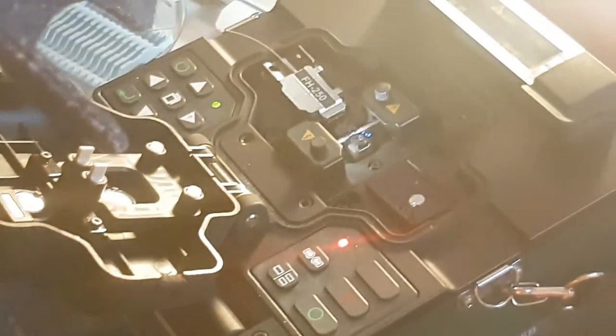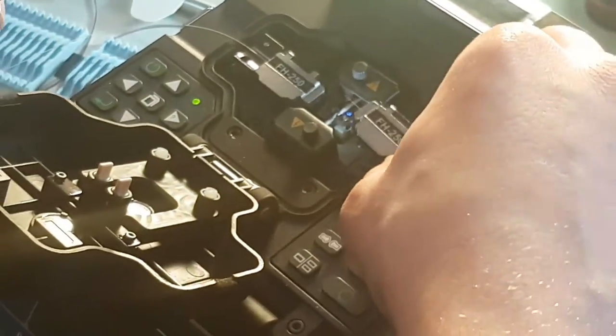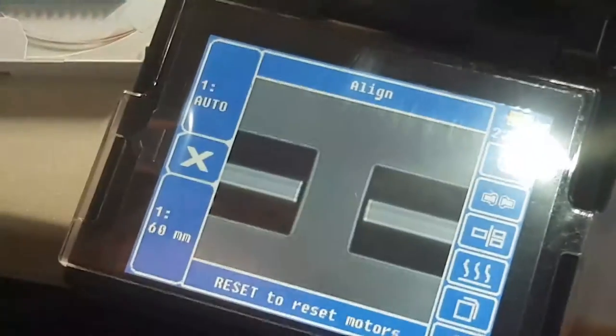Okay, so here we are getting ready to fuse these fibers in, cleaving it now, putting it in the mandible, preparing to splice. And on the screen right here, we're going to be able to see the fiber being fused. There's the two pieces of fiber right there, and the machine is aligning them. Boom. The fiber has just been spliced.